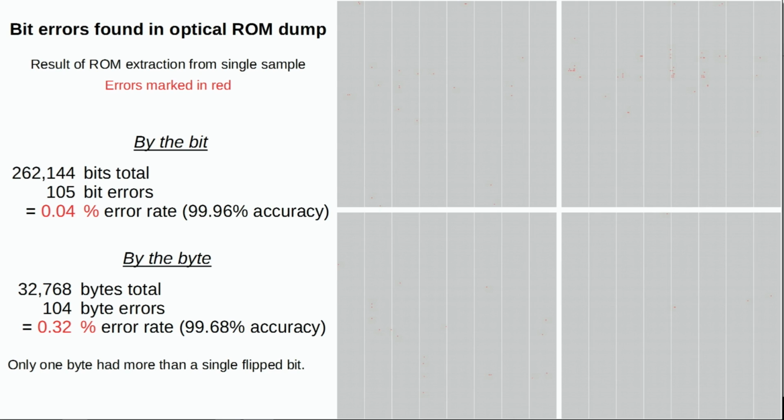There also was only actually 1 byte within the dump that had more than 1 bit incorrectly flipped. And many of these errors are actually obvious when disassembling the software, because if an instruction looks really out of place, but changing a single bit makes it sensible, probably it's a bit error. So I didn't actually keep detailed records about this, but I think I probably caught about half of the bit errors during the disassembly process.